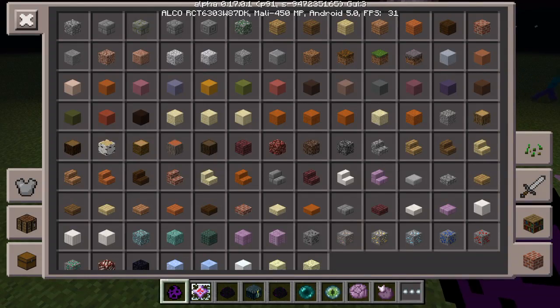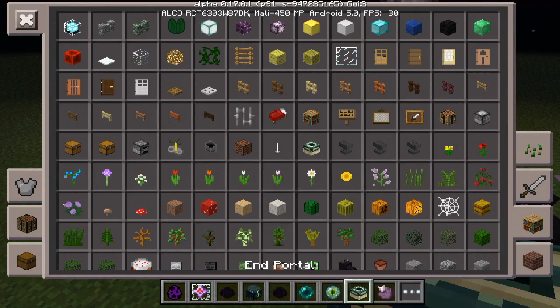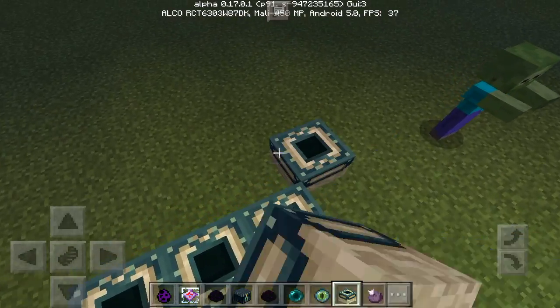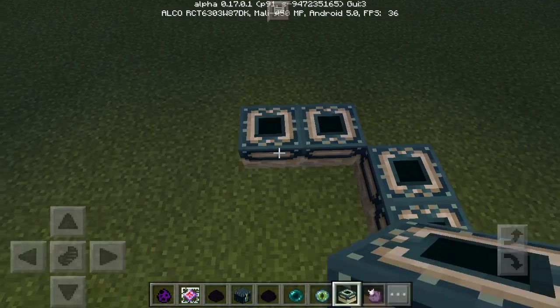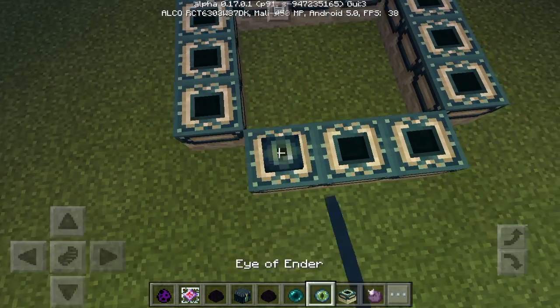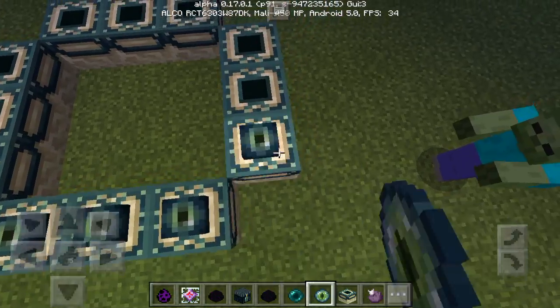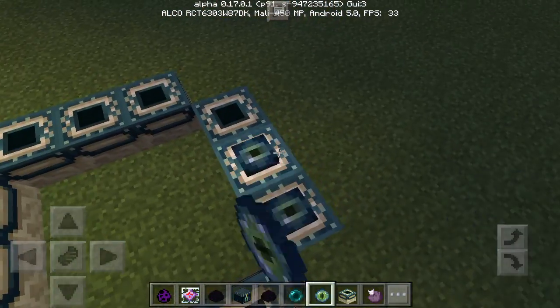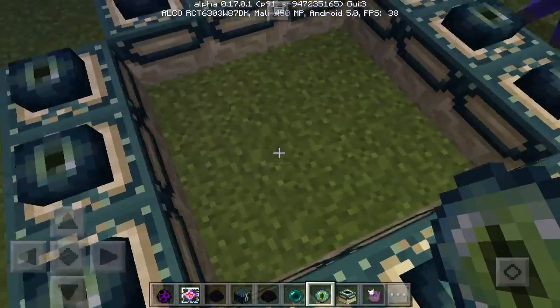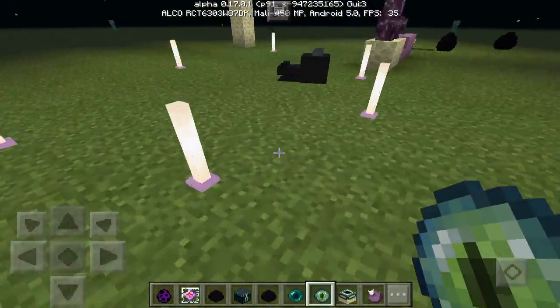And just to see if it will work, let's go ahead and try building the End Portal and getting it all set up. So this is the way you build the End Portal, or the way you're supposed to be able to build the End Portal, which is like this. And then you go ahead and fill in all of these with the Eye of Enders. And then it should be able to light up. For me, it didn't light up yet. I don't know why it's not lighting up, but it might be a glitch or something like that.